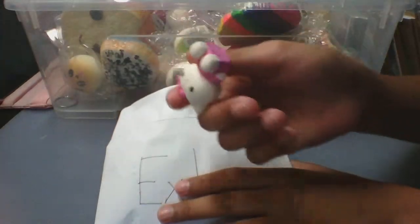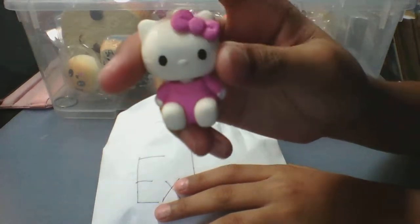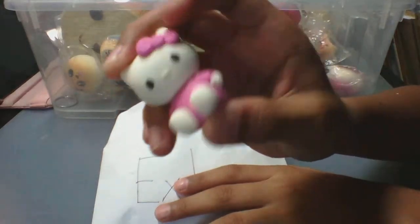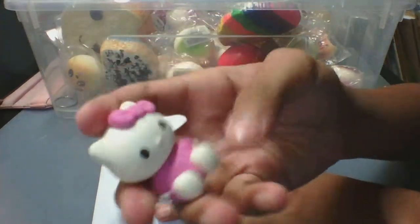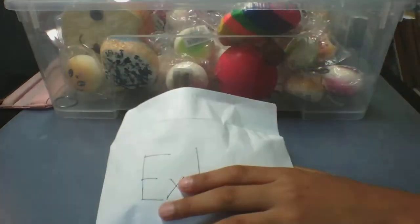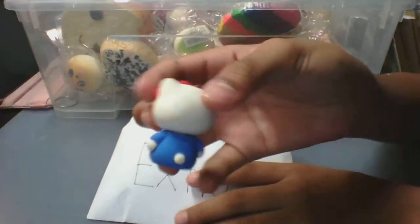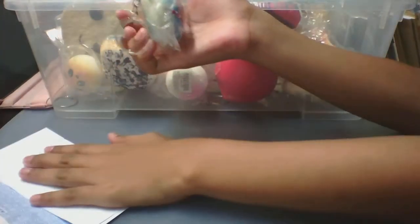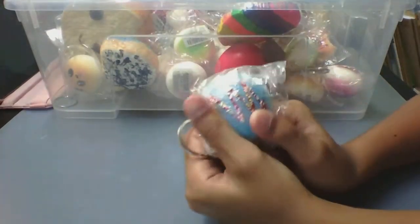Okay, so I got, oh, this Hello Kitty eraser, and it's the pink one. I already got the yellow one. It's really squishy. Yeah, I mean, it's really nice and cute. Next I got, oh, this blue one with the red bow. I will keep it. So here is the last one for the extra. Thank you very much. It's super cute. Okay, I got this one.